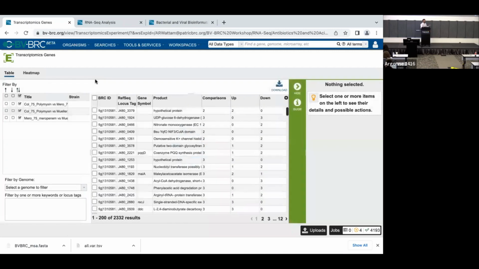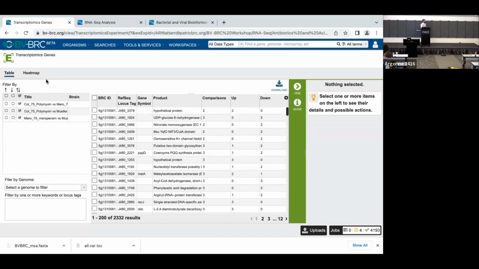Now, to give background for this comparison, in this example, what are the Acinetobacter examples? Yeah, Rebecca has more of the story for this one. 2 antibiotics and a control, and this was run with Tuxedo as opposed to differential expression.